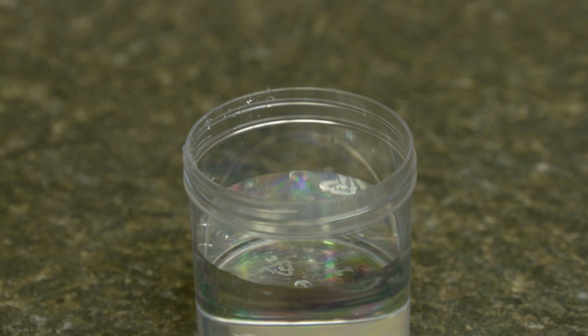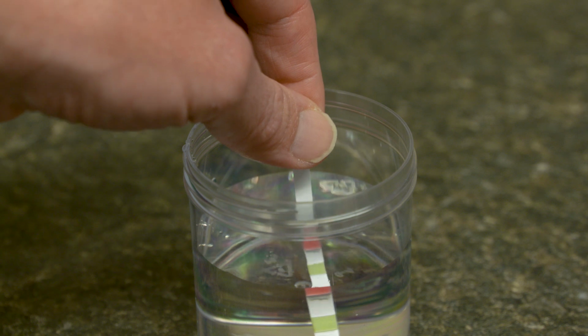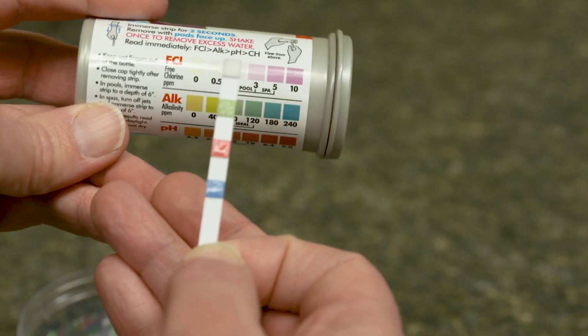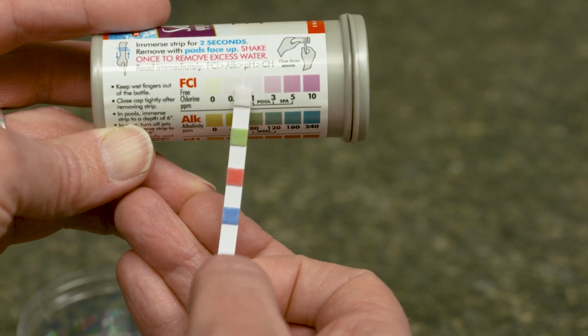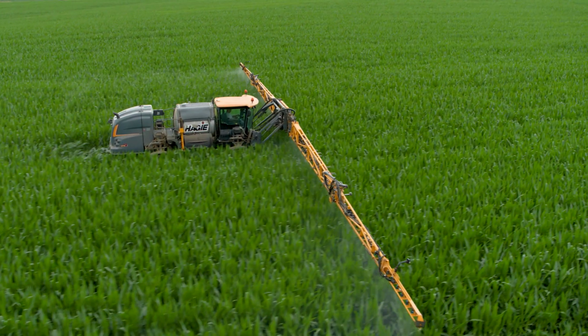So Brad, what are some ways that we could identify if our water is going to be an issue? That's a great question. One of the things you can do is take a water sample and send that off to a local lab and have that tested so you know what your pH is. You can also buy a simple test kit at home where you have some test strips that you can test your water yourself. And there are products on the market that you can use to actually buffer the pH and get it to just the right balance so you know it's going to work well with your tank mix.